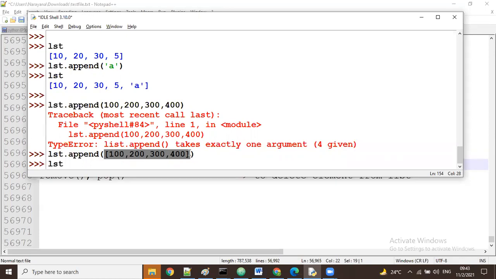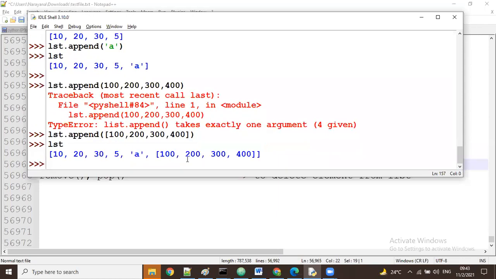Is it 5 plus 4 or 5 plus 1? Right, very good. That all comes as a nested list, meaning as one element only. That means by using the append function at a time, we can add only one element, not more than that.